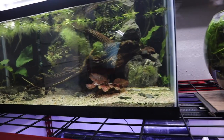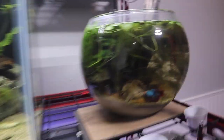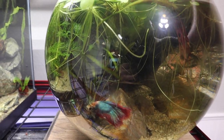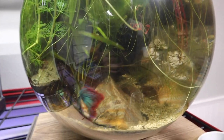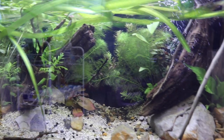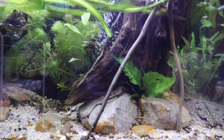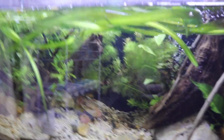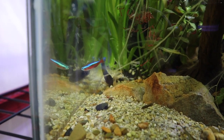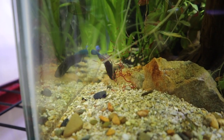With all that, let's feed the betta real quick in the bowl — drop some blood worms in there. There he goes, he loves blood worms! Now we're coming down to this heavily planted tank where we have another betta — he's actually huge — and there's a little cardinal tetra that hangs in this tank with him, and he is coming to eat.